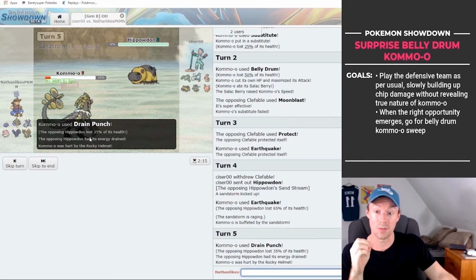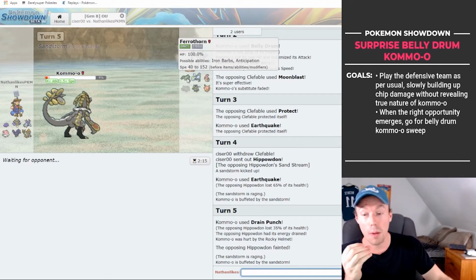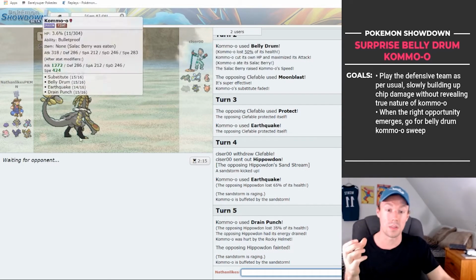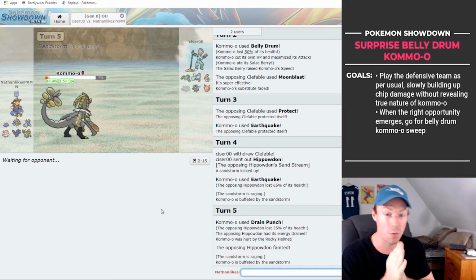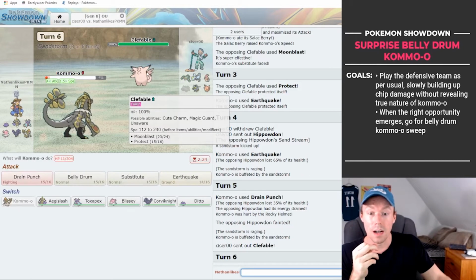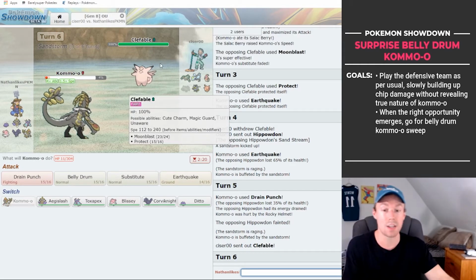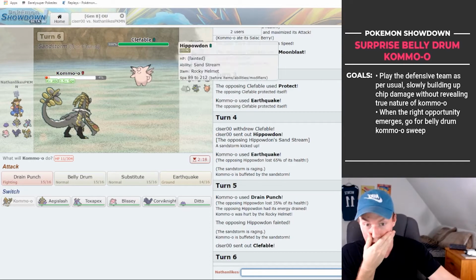Okay, it does. It does have Rocky Helmet. With Sand, that's close though. So we do take out one. We're probably denying them rocks. So this is already, as far as the stall team is concerned, pretty useful. However, we are going to be at a disadvantage going forward due to our Urshifu here. Okay, they're going to go to Clefable and Protect here. That's a good play. They played this very well considering the circumstances.